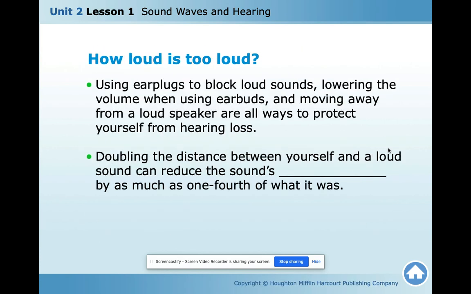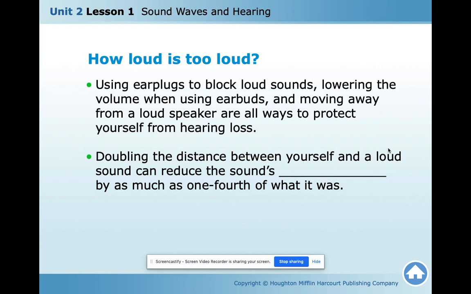So using earplugs to block loud sounds, lowering volume when you're using earbuds, and moving away from a loudspeaker are all ways to protect yourself from hearing loss. Now, like I said, you can still wear earbuds, you just don't blast it so everybody else around you can hear what you're listening to. Okay?